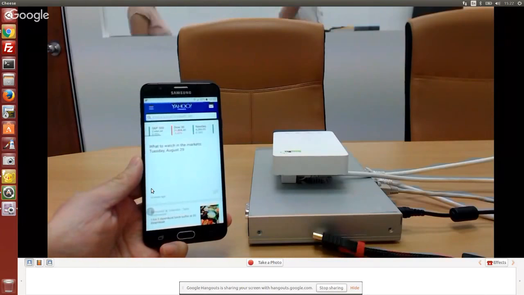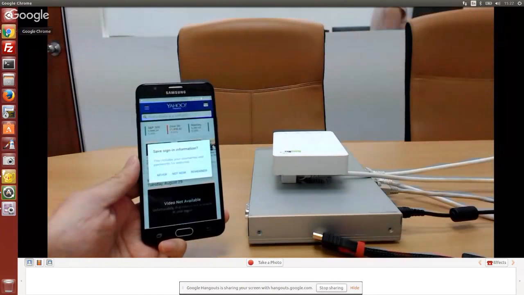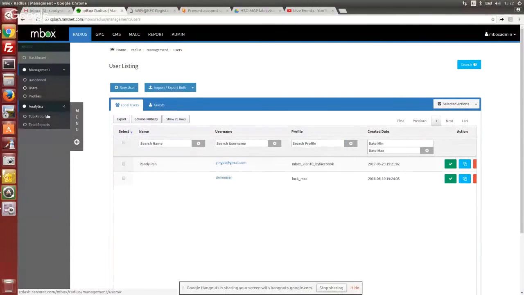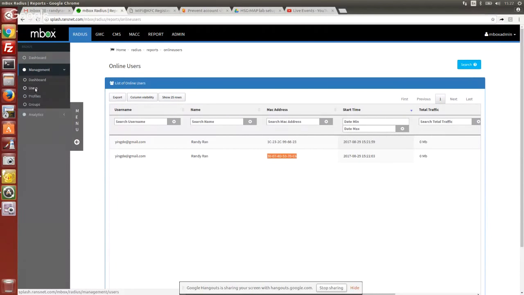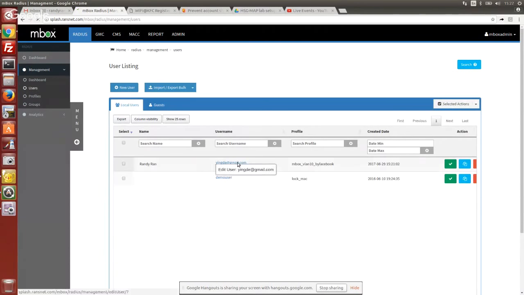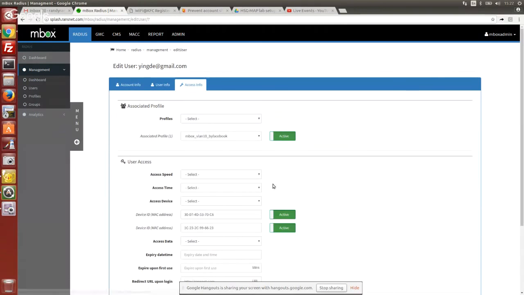So I'm logged in as well. And if you check the online status, I have 2 users logged in using the same ID, because it's the same Facebook account, and there are 2 MAC addresses, and they are auto-attached to that Facebook ID as well.